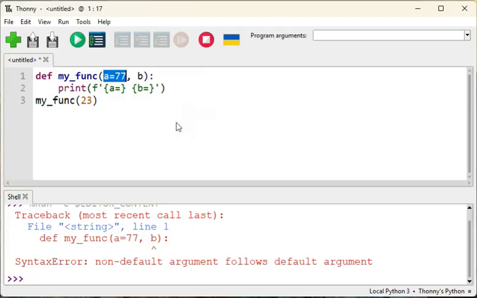Apart from if they're both keyword arguments. So if you had B equals 23, A equals 44, that ought to work.